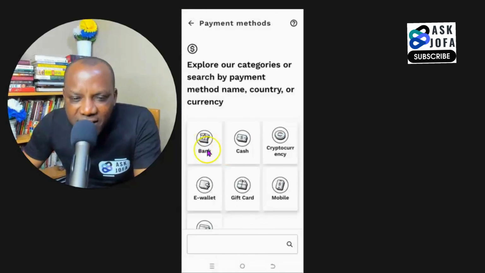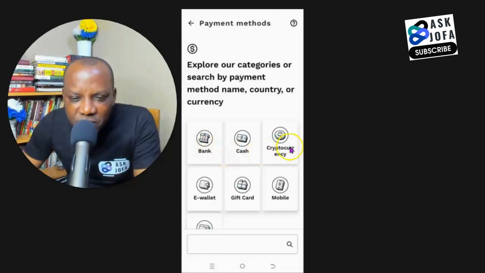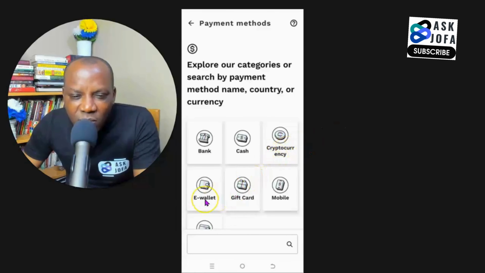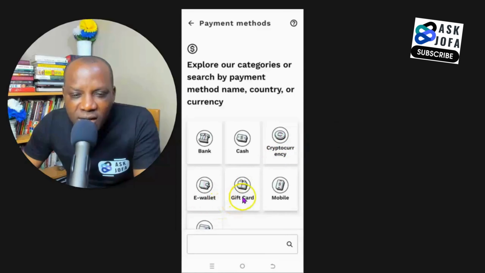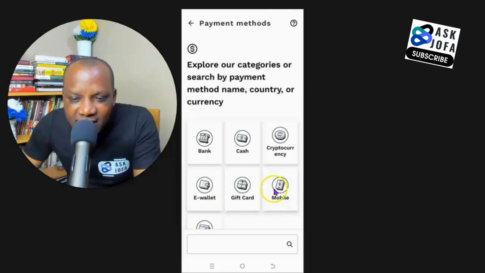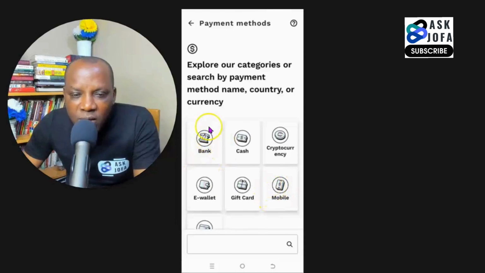You can get paid to your bank account through cash, through crypto. That is, you can convert your money to crypto wallet addresses. You can send your money to any wallet of your choice. You can use it to buy gift cards, mobile money. You can transfer your money to AirTM. I did a video about it. But what we are talking about is how to get the money to your bank account in your country.